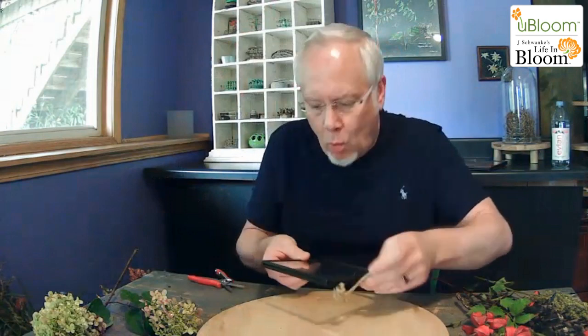So let's make one that is more green, okay, and not so red colored. We are going to start. Oh, look at this. It's so nice. Okay, so now look at this little astilbe leaf.